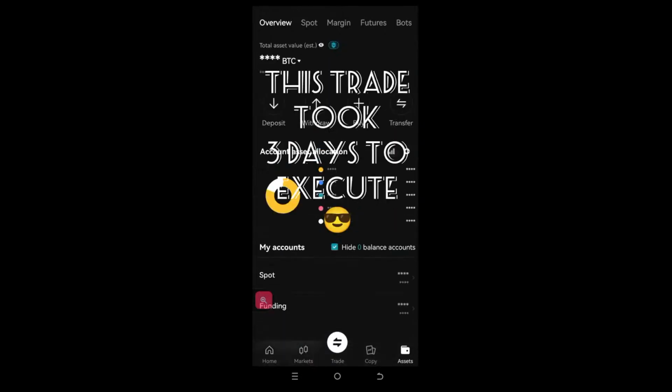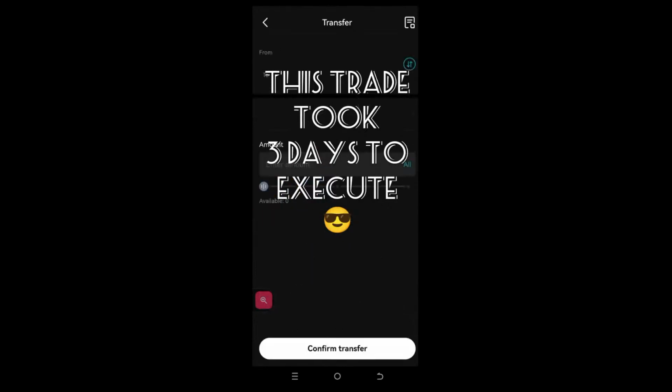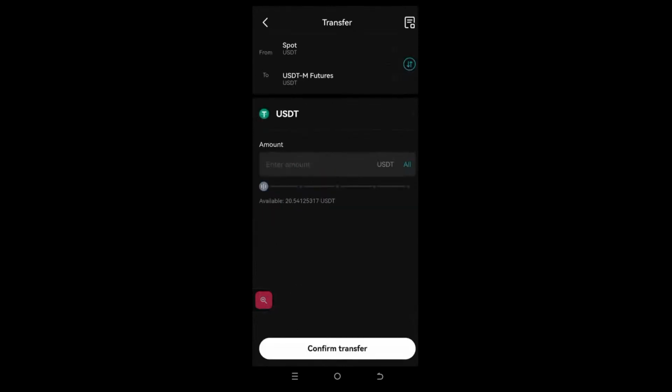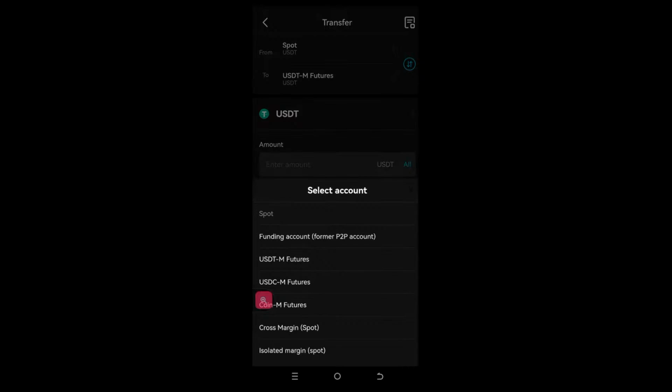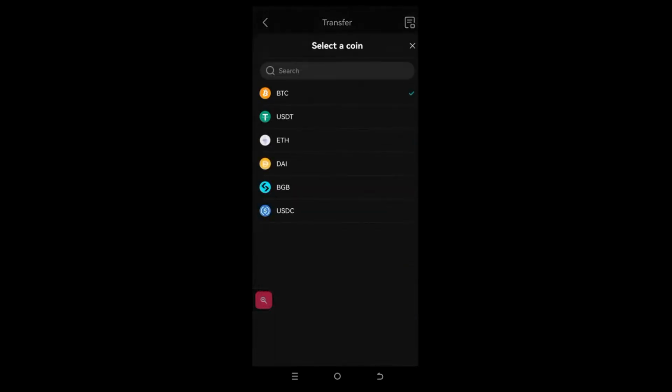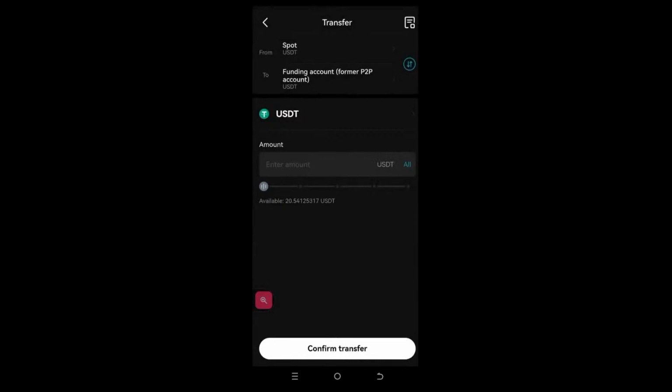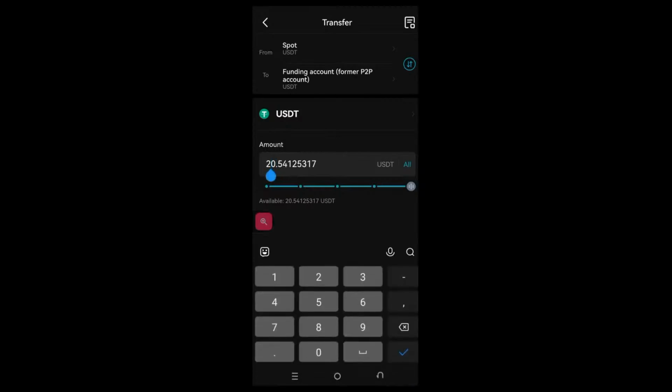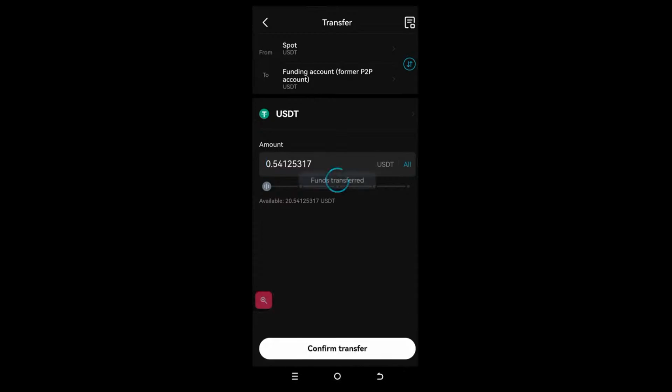Yeah, this trade took about 3 days, 3 days waiting for it, but that's fine. We are happy that eventually, let me change this to funding up here. Okay, yeah. So we're happy that eventually it's out, and now we can go pursue other trades. Okay, let's put everything there first and then ship out the profit. I always like to do that and move out our profit. Very, very important. Okay, good.